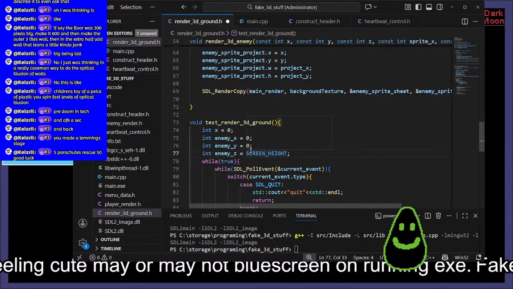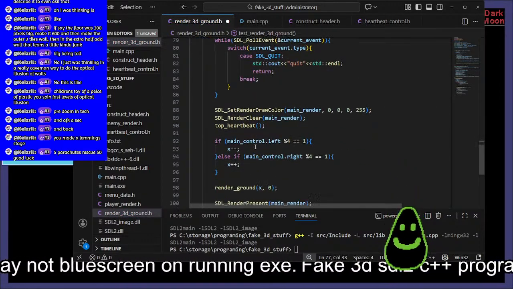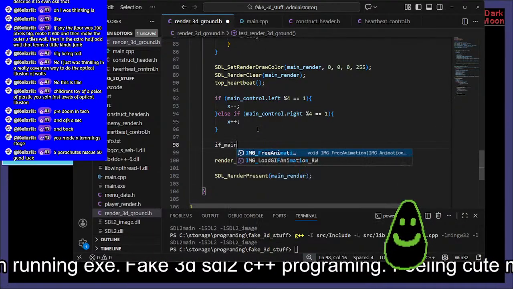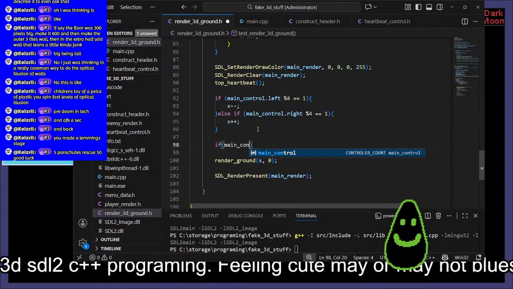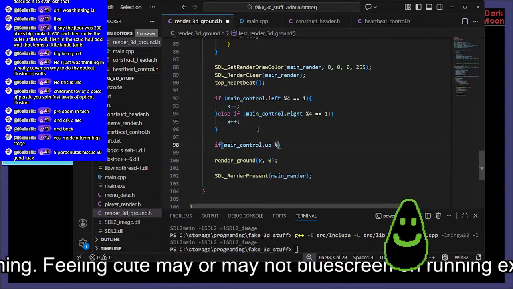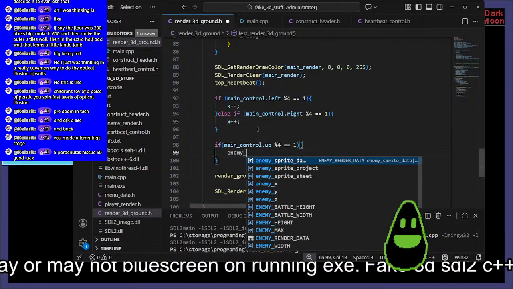And all we're going to do on changing that is just using if main control dot up mod 4 equals 1.